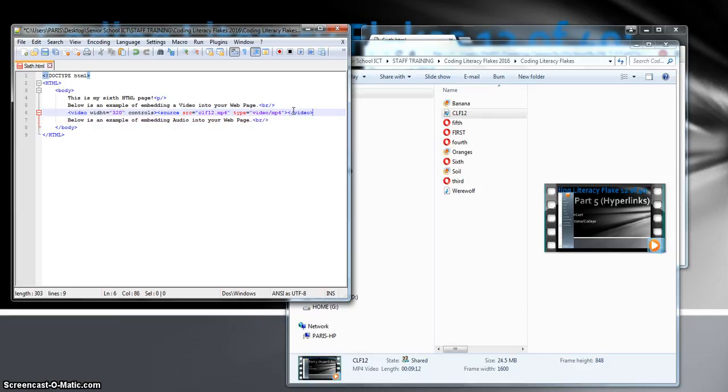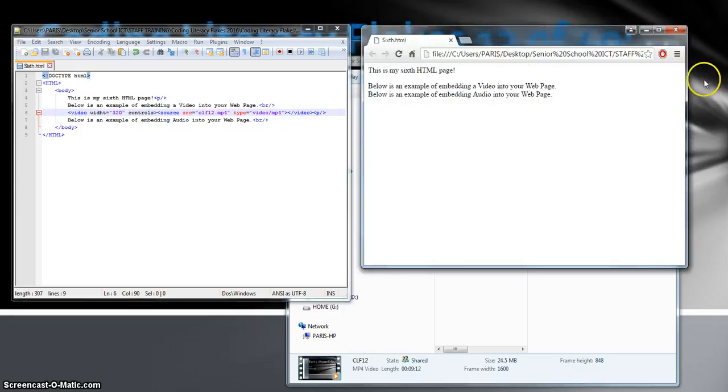So now it knows where to find it, and I'll let it know that I've finished with the video tag. I'm going to put a new paragraph break, and I'll put a forward slash at the end of it. It makes no difference. See the forward slash at the beginning, that means end video tag. This forward slash at the end makes no difference at all. It's just to let the programmer know that there's no beginning or end with this tag. So save this and have a look at it.